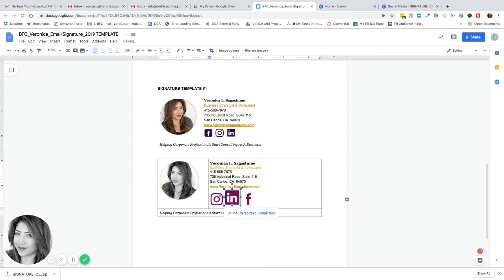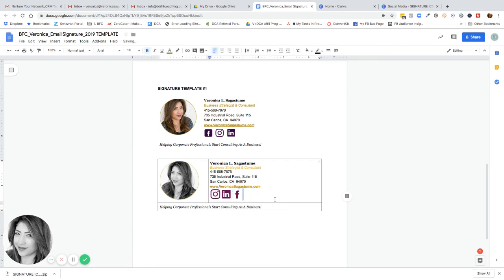So I think all of these still look a little bit big to me. So all I'm doing is clicking and dragging until they all look pretty much the same size. The other thing I can do is go to the very beginning, click on the icon, then with my left arrow, I go to the very beginning. I'm doing my right arrow and just spacing them a little bit so that I have a little bit of movement. Now I want to show you that up here, you can see that I picked a darker purple just to give you a little bit of a contrast to what you could do.